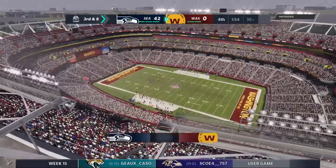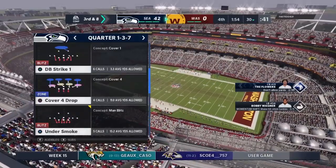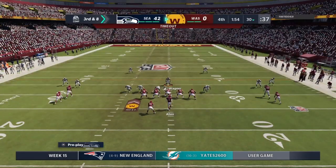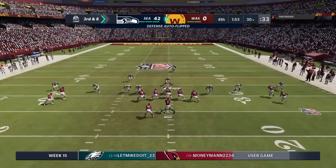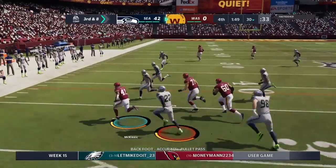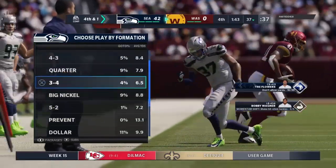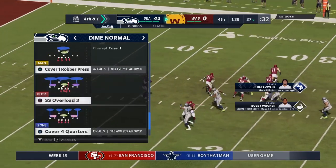So the failure to connect on 2nd down leaves them staring up here at a 3rd and 8. And Washington now going to use the first of their 3 timeouts. It's just their first. They've got 2 more to use here in the final stages. Throwing is Allen on 3rd. Now they go screen. It's complete. And a pretty nice tackle there, ranging up from his free safety spot as he'll stop him about a yard short. 8 yards on the screen there, not enough. And it'll be 4th down.